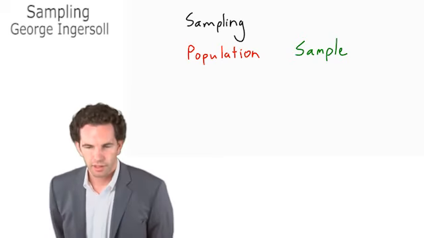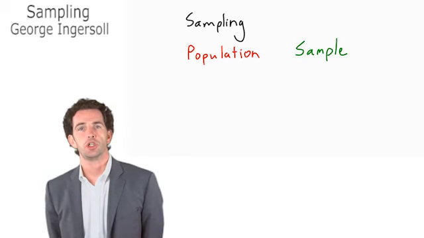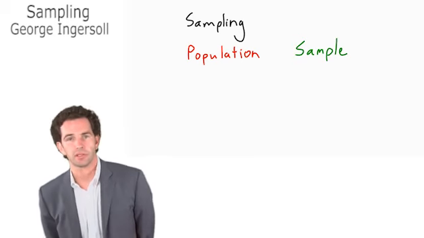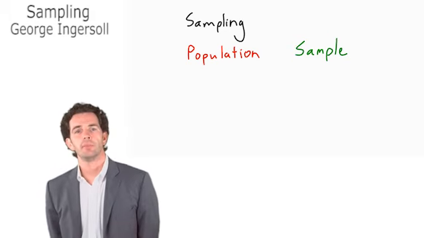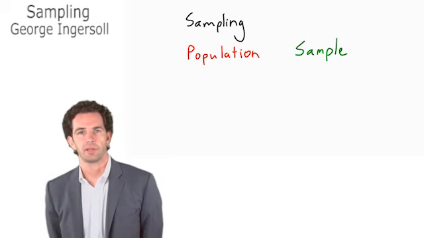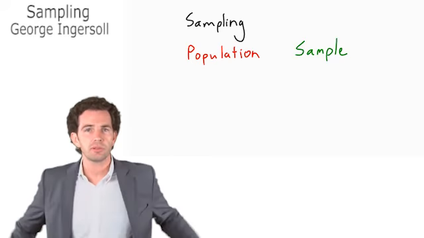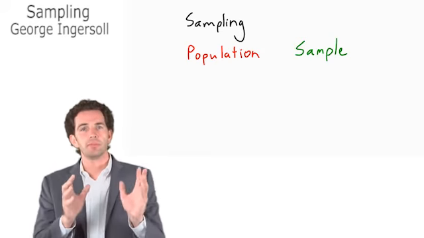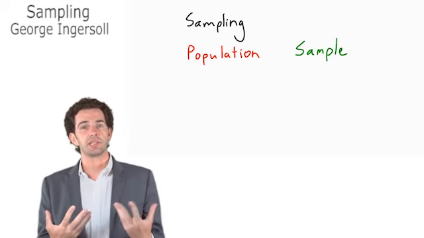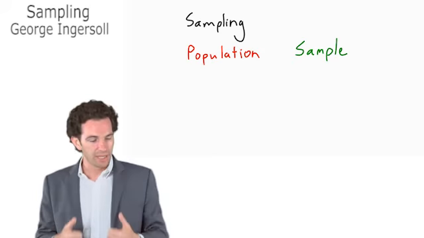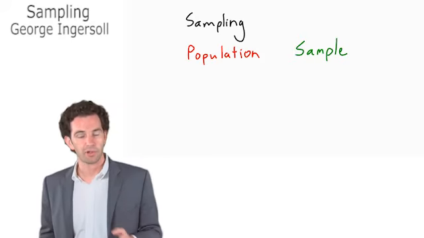So if you are interested in finding out about people's political viewpoints, and you ask 2 people, you might get 2 extremists. But if you ask 1,000 people, they're much more likely to represent the entire population that you're interested in. You'll certainly get some extremists, but you'll get extremists on both sides. And you'll get a lot of middle-of-the-road people. And so it'll all sort of balance out, and you're much more likely to end up at an average that is more representative of the average of the population. So big samples, to the extent that they're possible, tend to be good in terms of their predictive power with regards to the population.